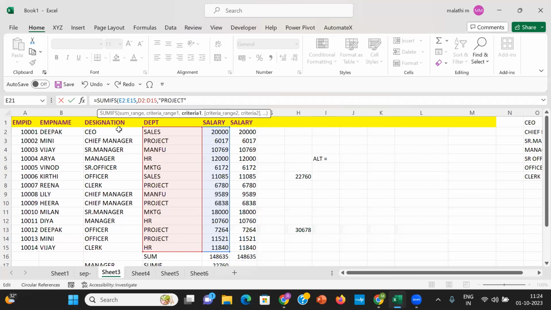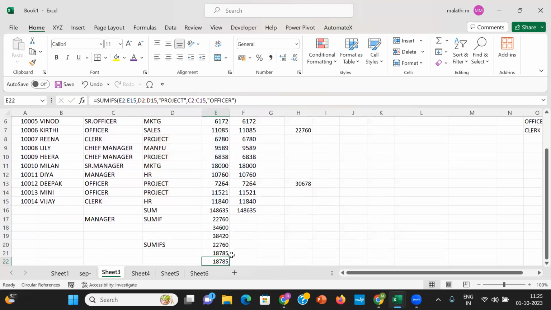Project is my first condition. Comma, second condition. My second condition is designation. Designation is officer. Okay, so it should satisfy both conditions. The employee should be from the project department and be an officer.